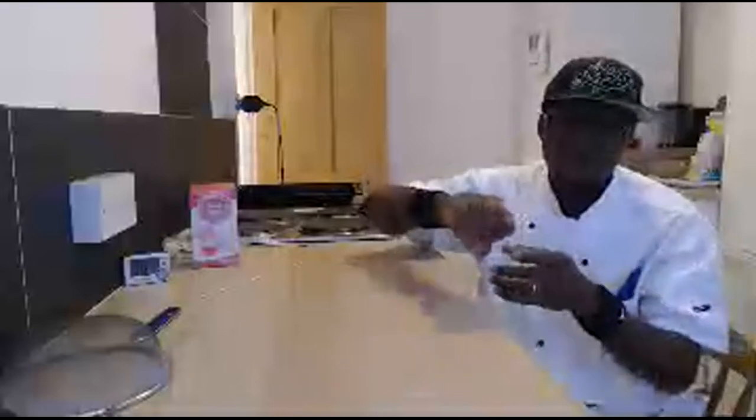So I made buttermilk with milk, 50 grams of milk or 50 ml of milk. Added my lemon juice right in there. That's one lemon juice from one baby lemon. You can use half or large lemon. I mixed it up, allowed the milk to stand for 10 minutes.